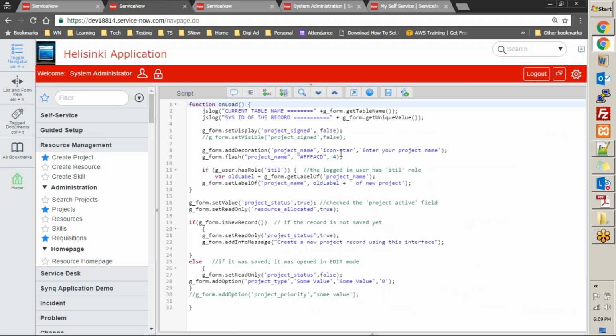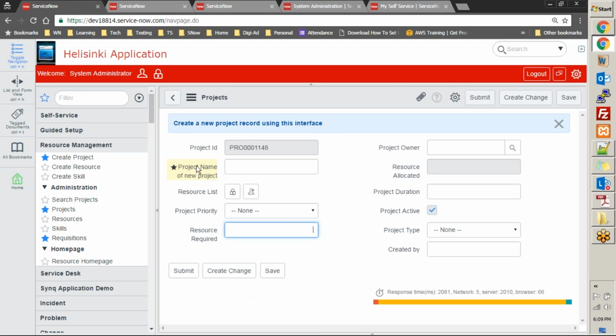Let's talk about this addDecoration. This addDecoration is something that if you want to highlight a field onto the form by putting a star mark and a hover message as well, then you have to use this addDecoration. That's what I'm doing in case of this project name field that I have here, right?